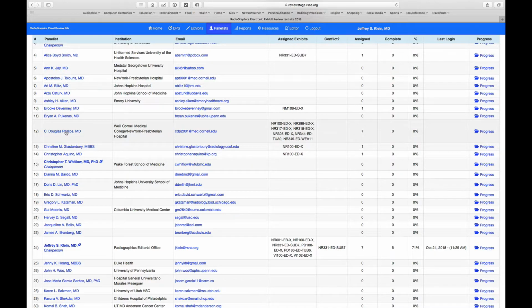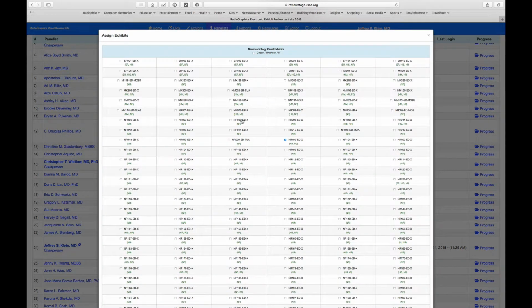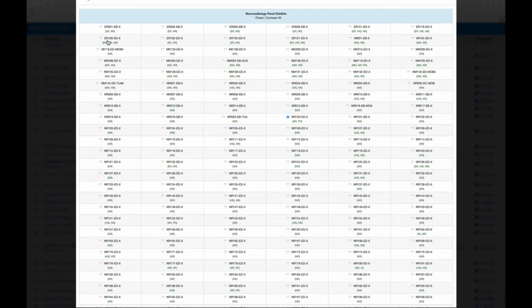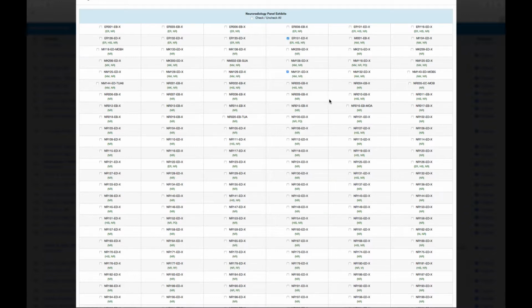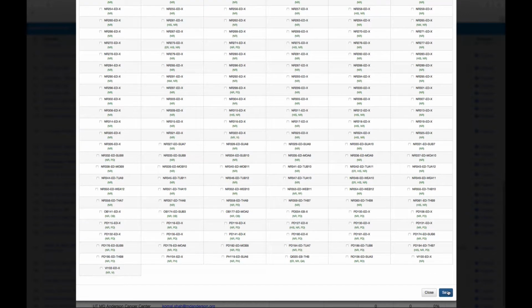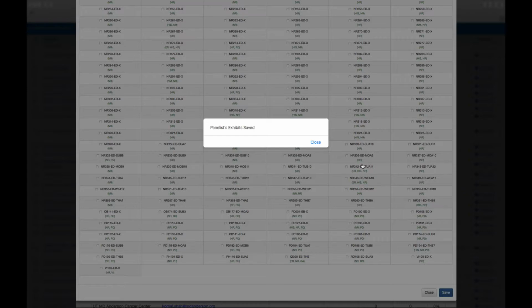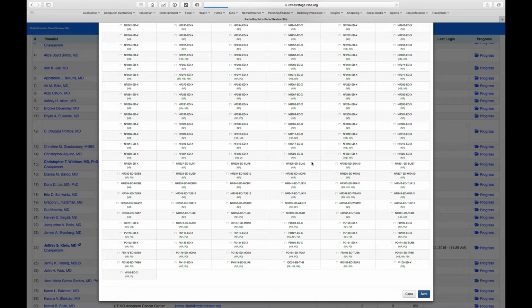And once I've done that, you will see a large table of those exhibits assigned to neuroradiology. And again, hopefully you've got a list of these next to you or in a different window, so you have titles and institutions and you know which exhibits are being assigned to Doug. But you can choose individual exhibits here. You can also choose them all by clicking on all if we want to be unkind and have Doug review over 300 exhibits, or choose the individual ones that we'd like for him to review, and clicking on those and then saving will assign those particular exhibits to the panelist, in this case Doug Phillips.